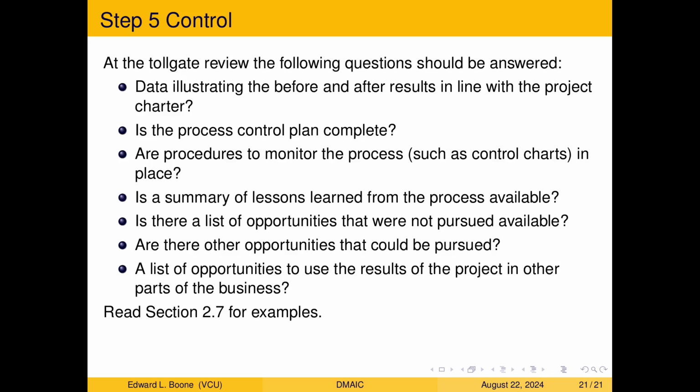Is there a list of opportunities that were not pursued? There might be opportunities that you thought you could put within the scope of this, but then you realized that if you did, you wouldn't be able to focus on your original opportunity. And are there other opportunities that you learned about that you should pursue? As you're going through this, you're going to learn things. And also have a list of opportunities to use the results of the project in other parts of the business. Is there some way that we can tie this into finance or something like that?